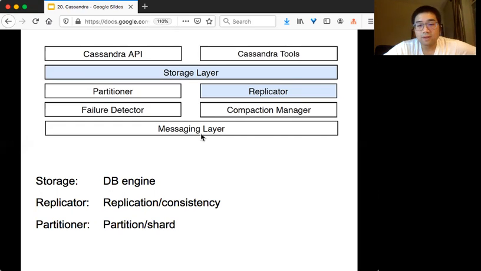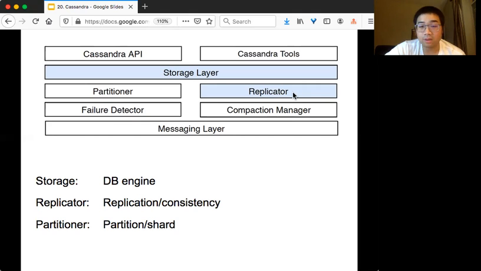On top of that, they also have a compaction manager. They want to compress the data to save storage and bandwidth. Then there's also a failure detector that we are going to talk about later. And then the partitioner, something we know, which decides how you partition, how you shard your data.